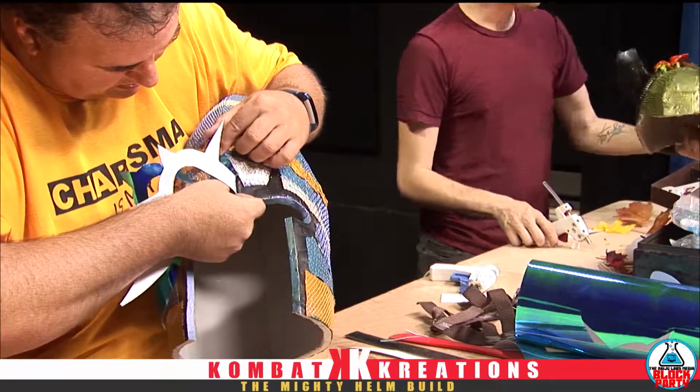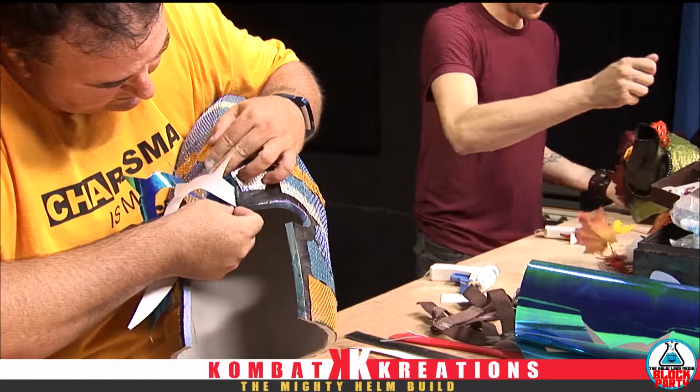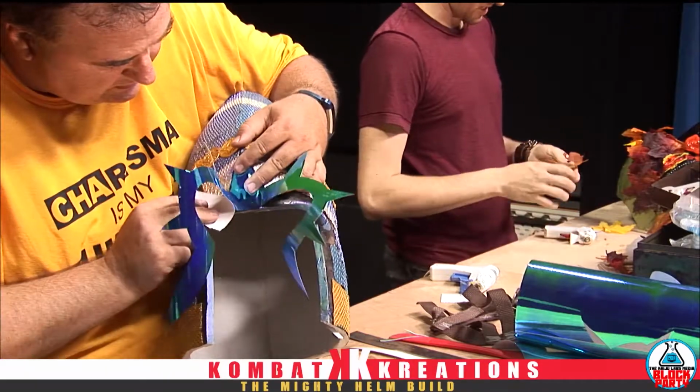Now I have a little gold band around the top of one horn because the other one was like, oh hey, it got knocked off. What happened?